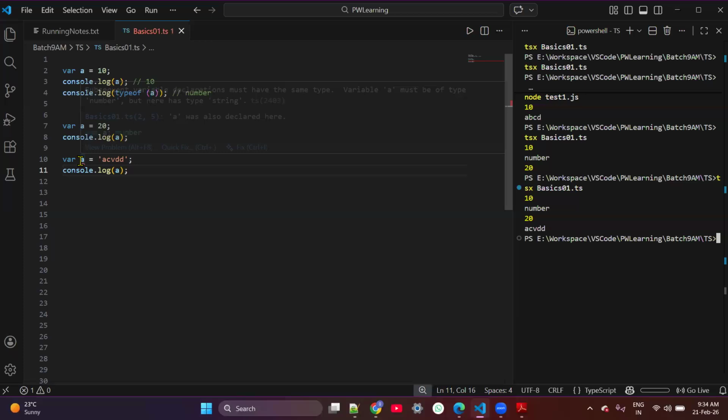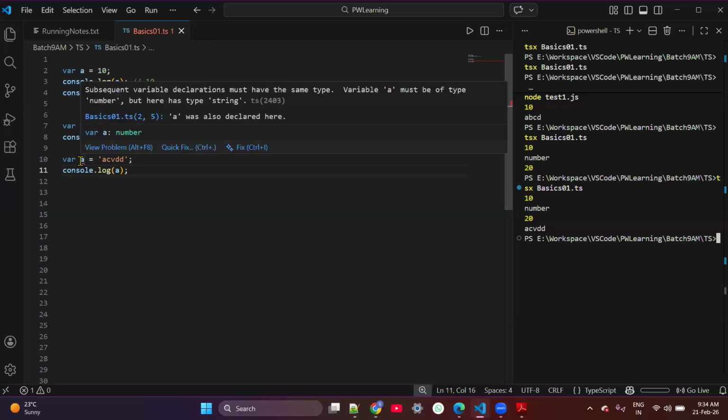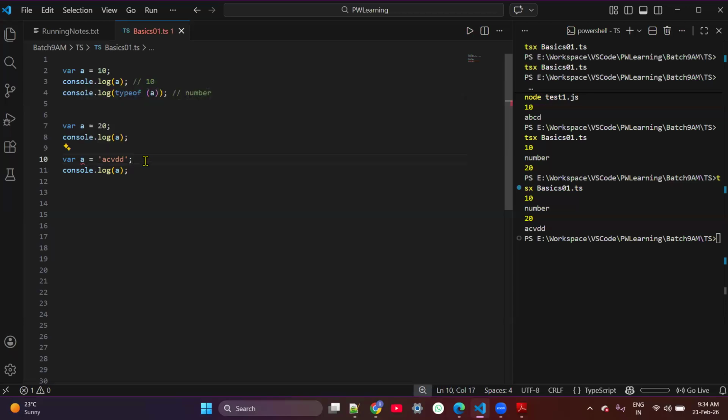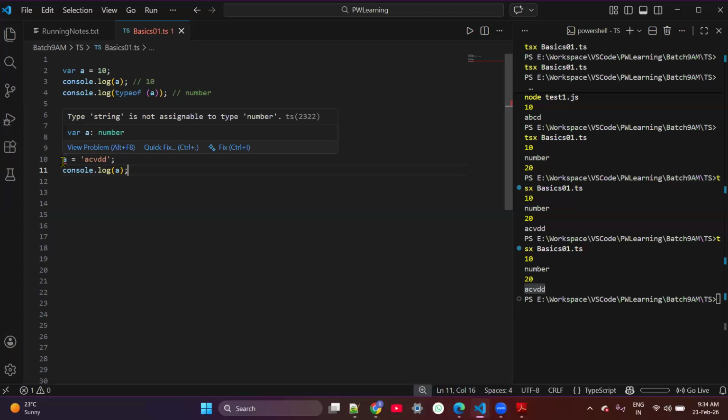So it is giving a notification or warning. So you cannot change the type of the data. Okay. So what I do, instead of declaring it as a new variable, I just reassign the value. See. Okay. And I run the same statement. You see, it is printing the value. But remember, TypeScript does not allow changing the type of the data once declared and a value is assigned.